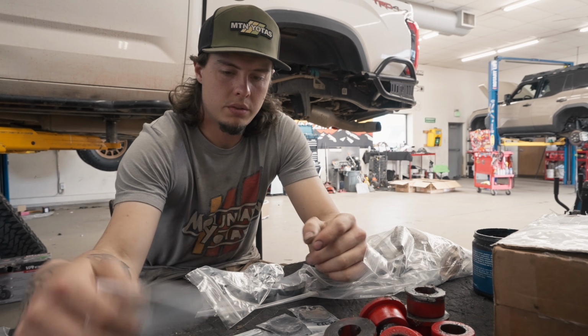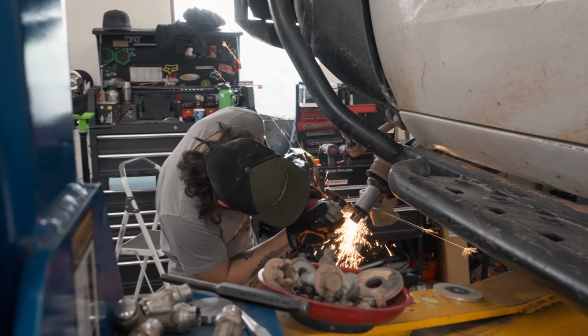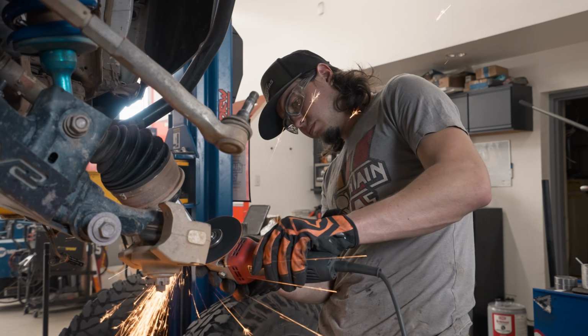They're actually built with a safety mechanism in mind to where if something does fail, there's a fuse. So there's a stub shaft that is intended to be the weak point on purpose so that it doesn't turn into a full-blown catastrophic failure. The billet aluminum acts as a heat sink. You don't have to worry about the heat issues. And just the design of them is a lot smarter than any Portals we've seen on the market because of the way that they seal.